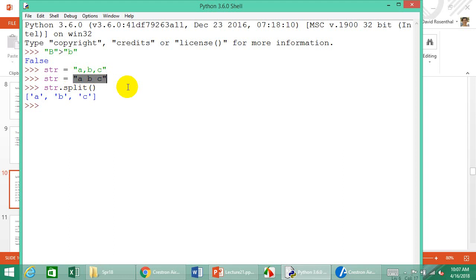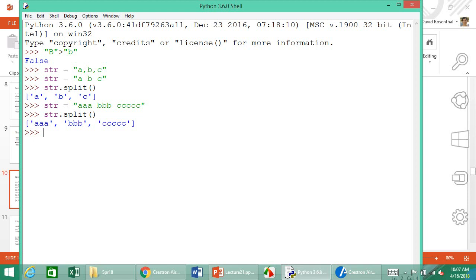And I could have had a different string, each of three components separated by a space, and if I do string.split, notice that it returns the three substrings in string, and it returns each component that was separated by a space as a component in the list.